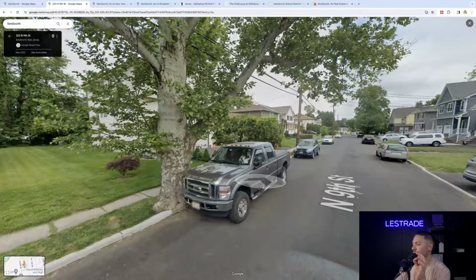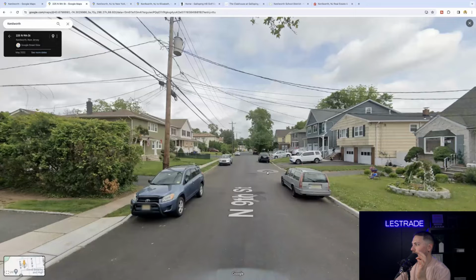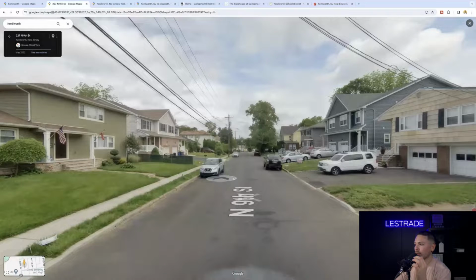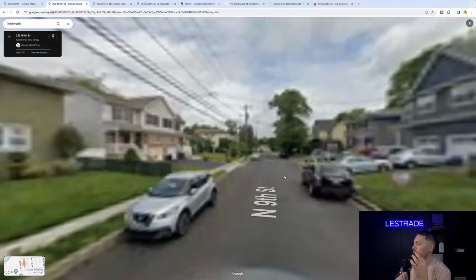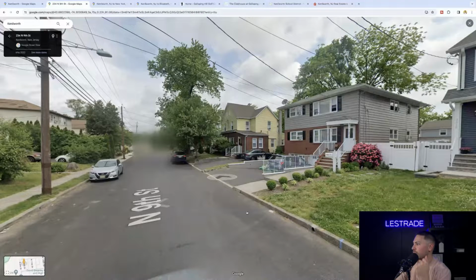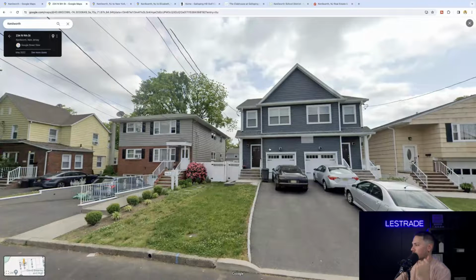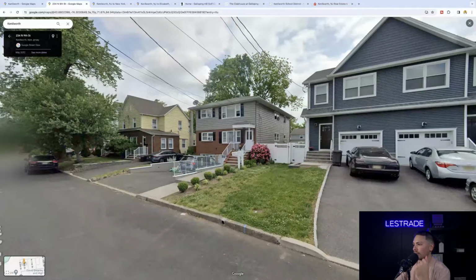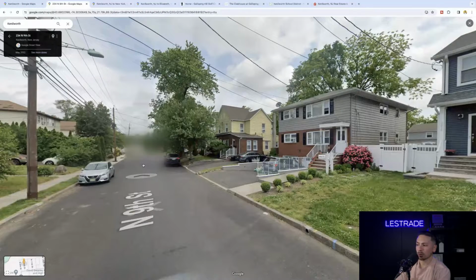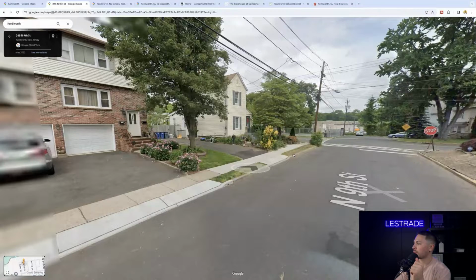So here we're in this north center of the town. Like an example is a multifamily home, and it's not very common. So I want you to really take in what you're seeing right now because the moment we step out of here, things change drastically. And even though it's multifamily homes, you can see that we're still in some tree-lined streets, newer construction here, duplex style. You get one side one family, one side the other family. And it's really nice because even though the town itself is mostly suburban and mostly for one family homes, you're still going to get these areas throughout the town that do offer opportunities for a lot of people.